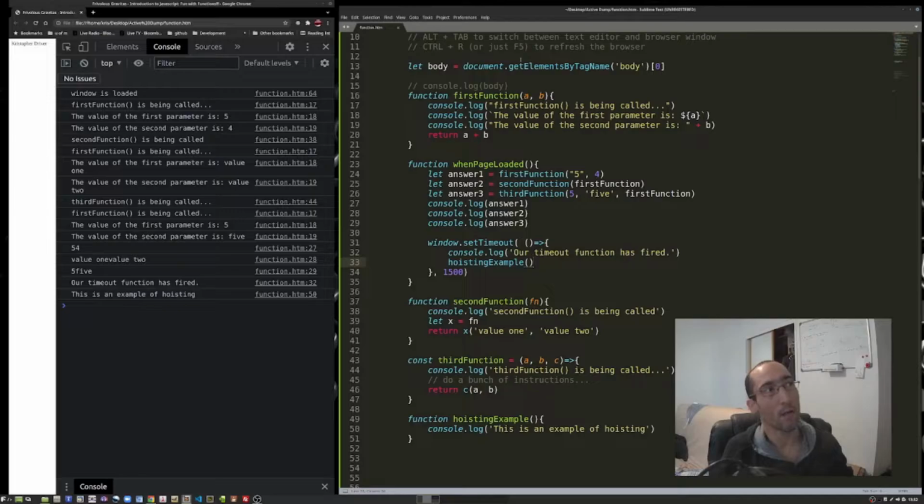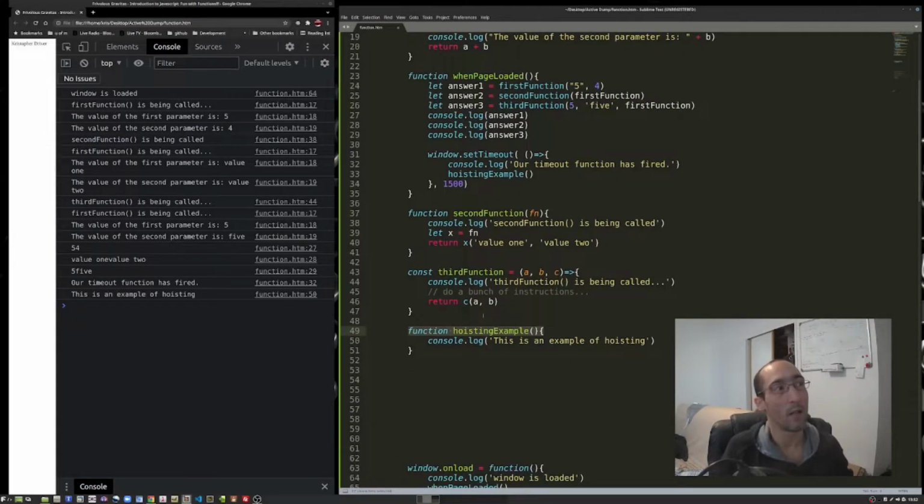Now you'd think if everything ran in order from page top to bottom that I couldn't call this function when I'm defining it down here, because remember when we did the variable y, I had to declare it before we were able to use it. But just keep in mind, the reason why is called hoisting, so if you want to learn more about that, you can look it up, and at least now you have the word for it, you know what you're looking up.